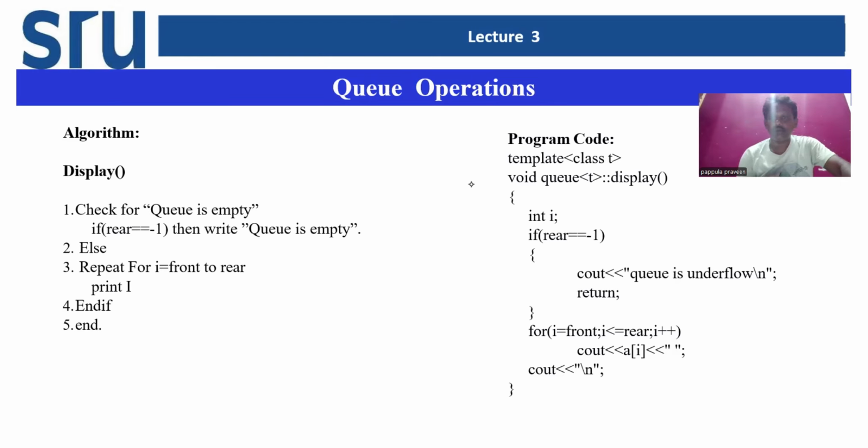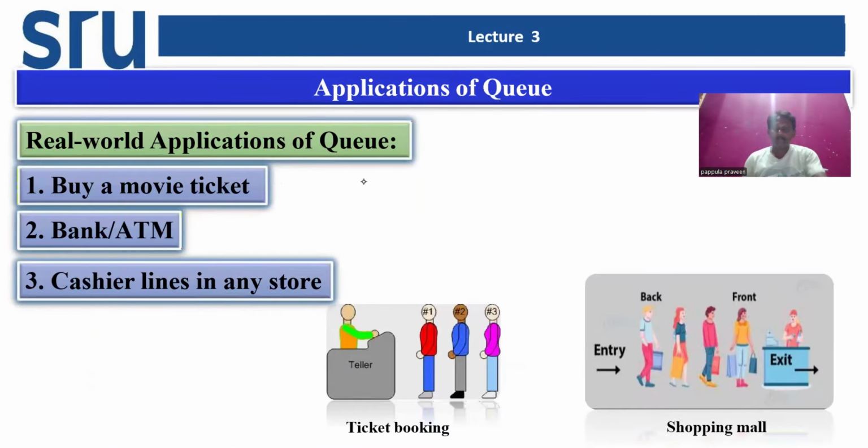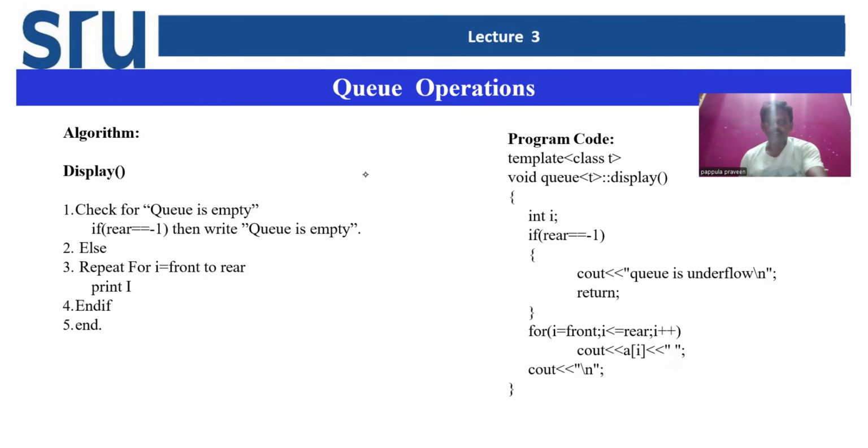Now coming to here, we have a small program using C++, void queue display. Suppose rear equal to -1, there are no elements in your queue. Otherwise, we have to print starting from the front up to the end point. Now front value equal to 0, rear value equal to, for example, total we have 6 elements. So front value equal to 0, the rear value equal to 5. So you start from the front.